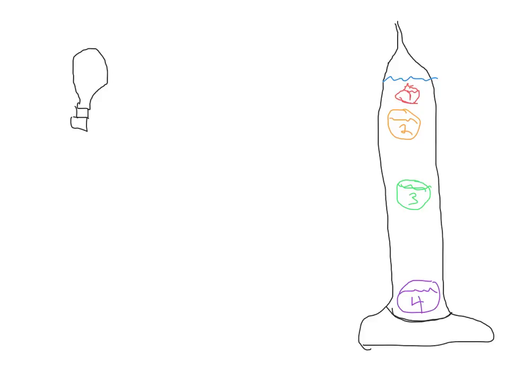So I want to start by talking about a hot air balloon. Hot air balloons are able to float off the ground because of buoyancy force. If we were to draw a free body diagram for the hot air balloon, it has an upward buoyancy force pushing up on it, and it has a downward force due to gravity, its weight, okay? And if the hot air balloon moves up at all, that means its weight is less than its buoyancy force, right? Net force is up means it's going to move up.